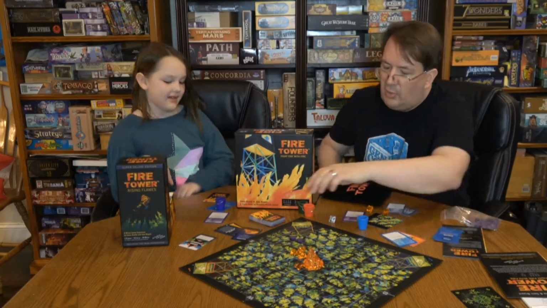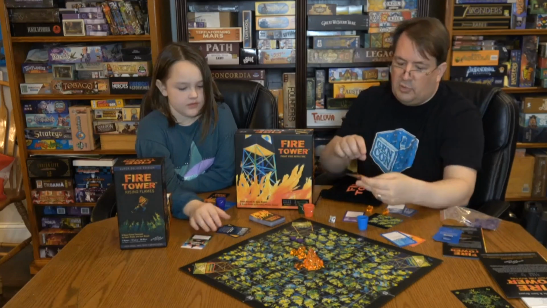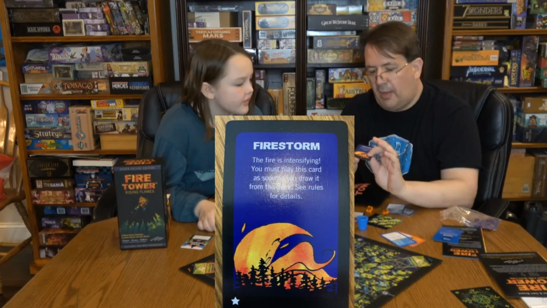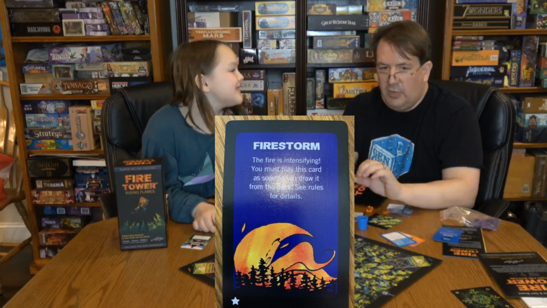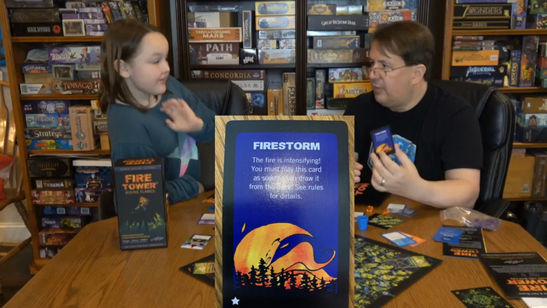Now, in addition, there are special cards. If you're playing just the base game, you only potentially use the Firestorm. The Firestorm has a little star at the bottom. These are the special cards. After you've dealt all your 5 cards to each player, you would then shuffle this into the deck.